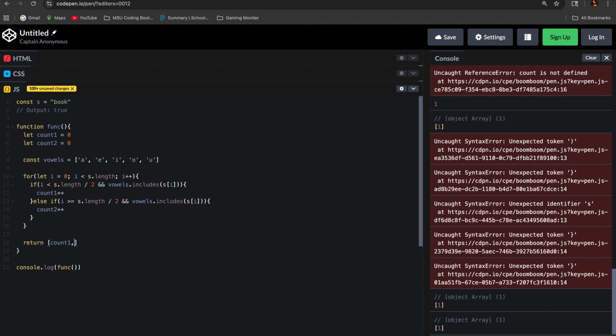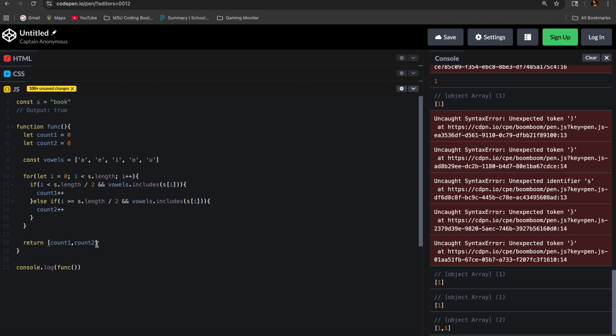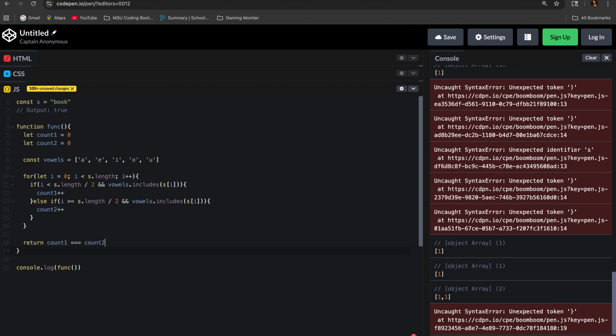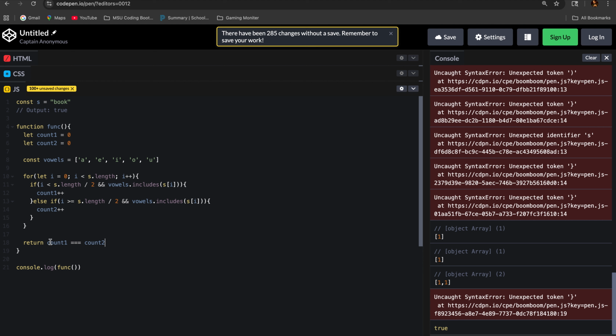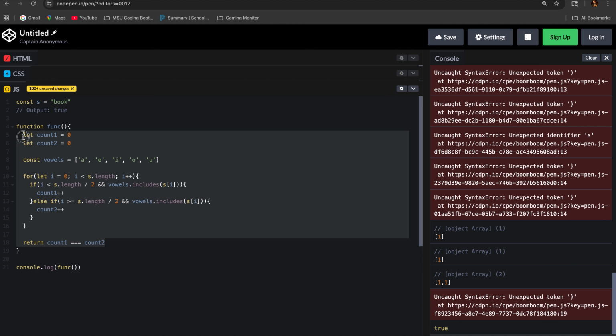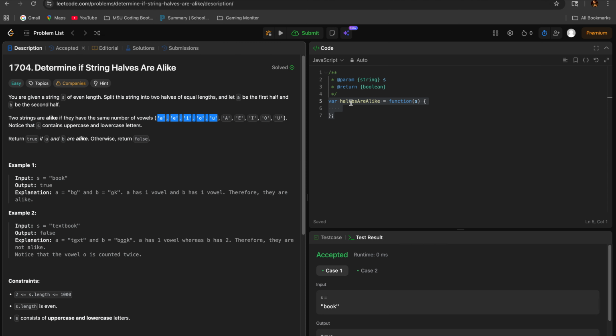So now if we return both of these, you should see 1 and 1. We do. Now all we need to do in our return statement is say count 1 equals count 2. We get true. Obviously, if these aren't equal, we will get false. That's all you need to do.